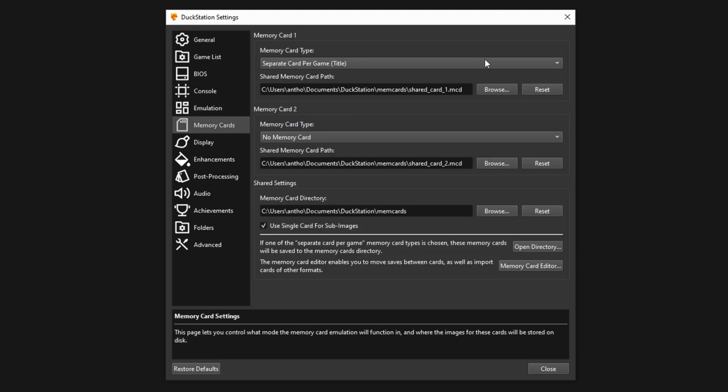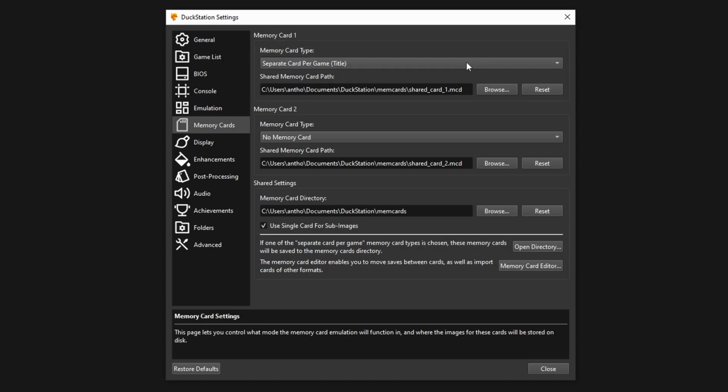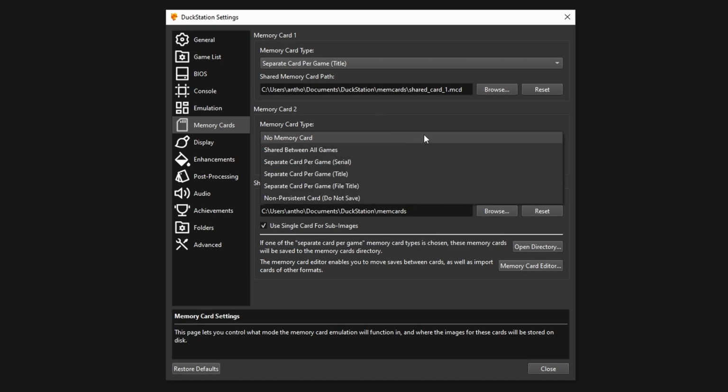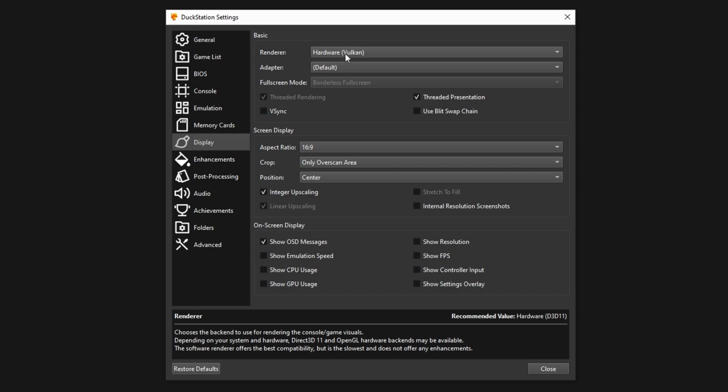As far as memory card, it automatically defaults to making a new memory card file for each individual game you use, and that is the recommended way to do it. You don't need a virtual memory card with a bunch of different saves, unless you're doing something like Metal Gear Solid where you want Psycho Mantis to read your memory card to give you that little bit of an Easter egg information.